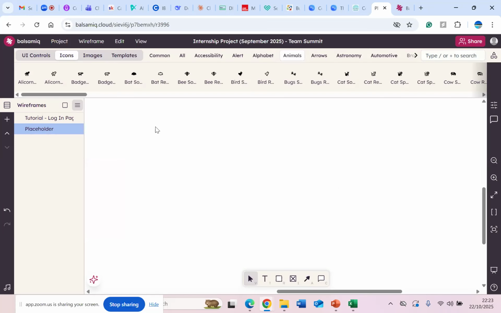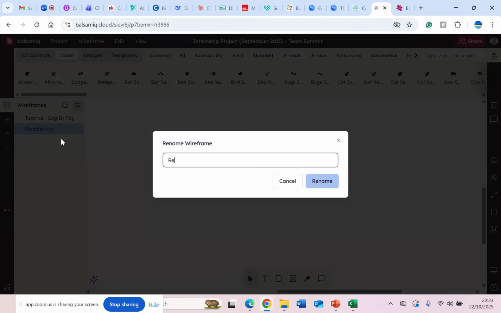Maybe I don't need it now. Rather than moving it to trash, I can just make a placeholder. So when I need it again, I can just rename it to registration page. Okay, registration page tutorial. All right, tutorial.